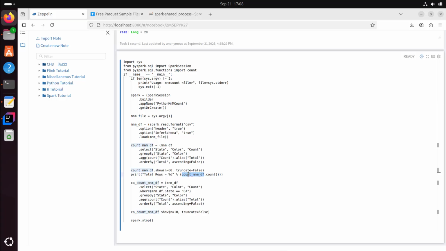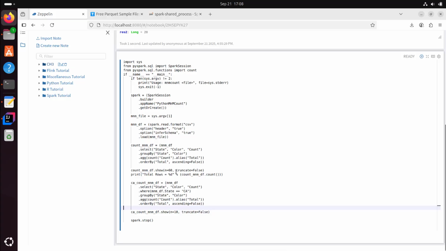We are using these two methods, which are actions that trigger all computation. Finally, we are filtering for California, which you can see here, and then we are aggregating and showing the top results.